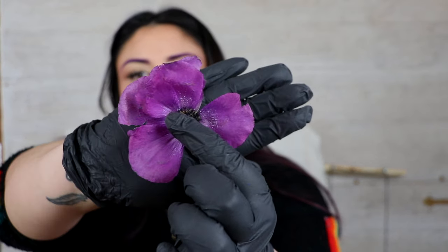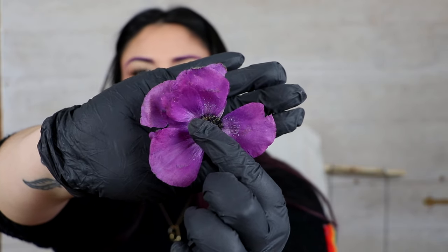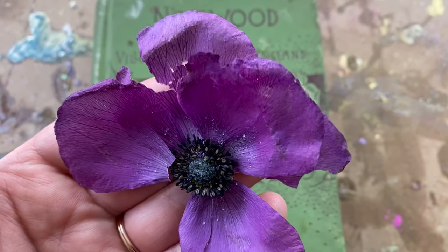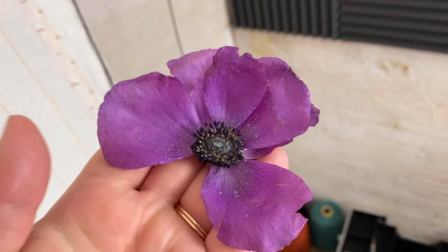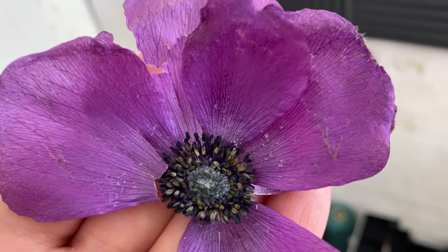Okay, so we've taken the flowers out of the silica gel, and I want to talk about the anemone first. This guy probably should have come out much sooner. He probably would have done well with 3 or 4 days because the petals are so thin. Since it was in for so long, it dried out a lot, and it didn't completely fall apart, but look at it with that color. That is so beautiful. It kept all of its color, basically.